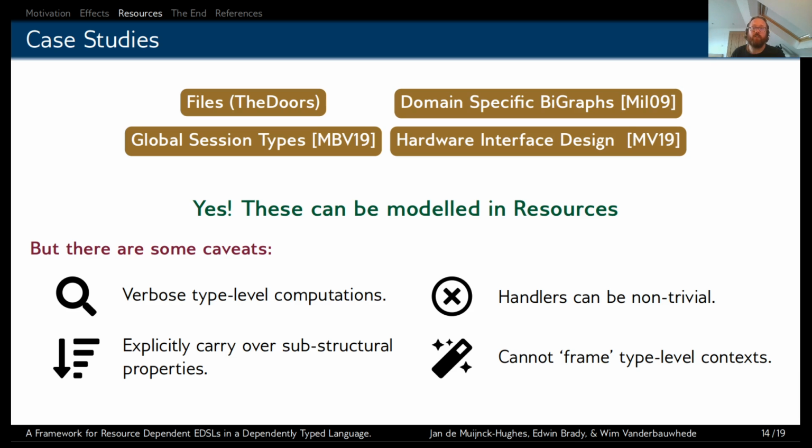Further, non-trivial handlers are difficult. Projection and value-dependent session types require environment thinning, and our framework doesn't allow it. But that's okay, because you can create bespoke handlers outside of the framework with a bespoke environment that does the thinning as long as you ensure the states are updated correctly. Unfortunately, handling of properties is lossy. We saw this in our bigraph example. If you don't explicitly pass your substructural properties from your top-level EDSL to the resulting model, it's not passed over. You have to do that explicitly. But that's a design choice you have to make.